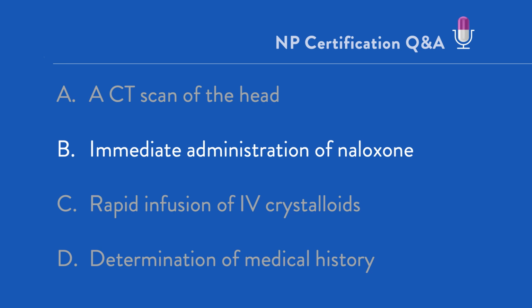And I know you might be saying, well, geez, if the patient's unresponsive, why did they order a psych consult? This happens all the time. It may be that when he first showed up in the ER, he was responsive. And in the brief amount of time between calling you for a consult and you actually arriving, he just lost consciousness, and this is the shape he's in. So as a psychiatric mental health nurse practitioner, you definitely do want to be aware of the concept that if you walk into this scenario, naloxone, before you do anything else, before you ask any other questions, naloxone must be given immediately. And then we broaden our assessment and interventions.